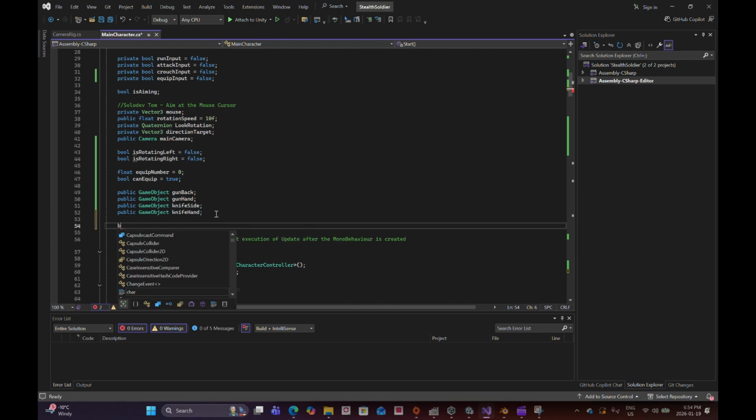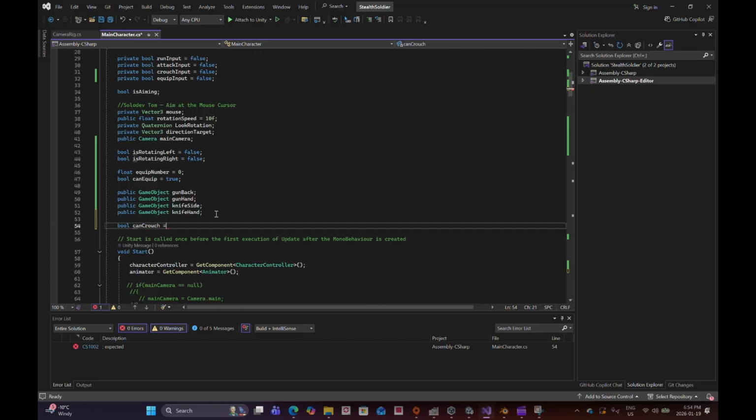So I'm going to create a bool, can crouch. I'm going to set it to true. This is so that the player can't bang on the crouch button.